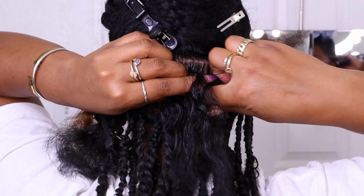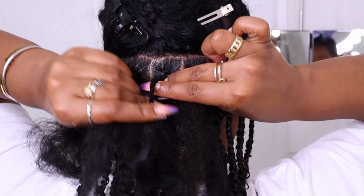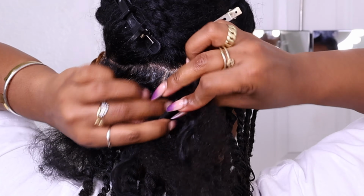Then I'm going to continue braiding and then add in my second piece of Afro Kinky hair. I'm going to braid down my hair for about an inch or so, basically braiding about 3 or 4 times. And this is where I'm going to change from it being a braid into twisting.